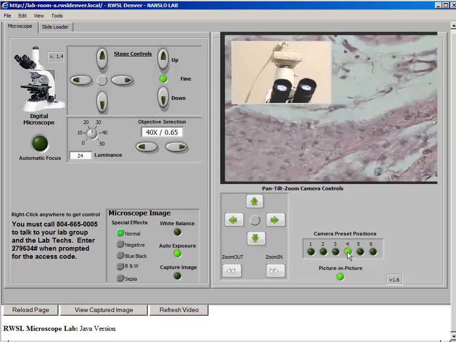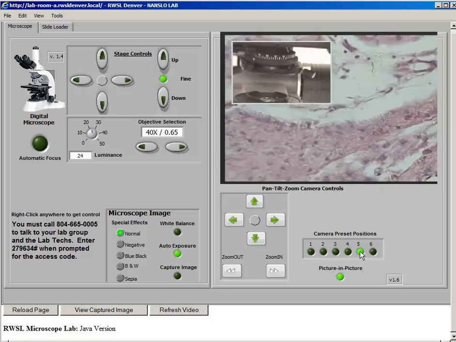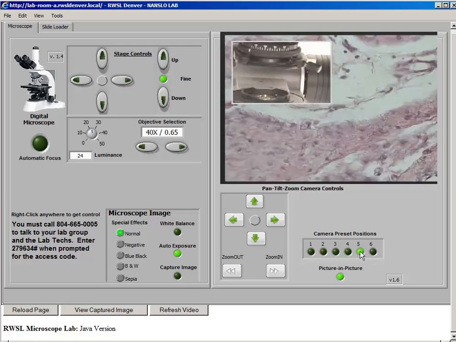When you select Preset 4, you see the microscope eyepiece and the camera mounted on the microscope. And when you select Preset 5, you see the condenser lens underneath the stage that focuses the light on the sample. The condenser lens controls the width of the beam. In some instances, you will want a tighter beam, while in other cases you will want a broader beam to control the image quality. Currently, this setting has been optimized for you. However, in the future, a control may be available to select the optimal setting for your sample.